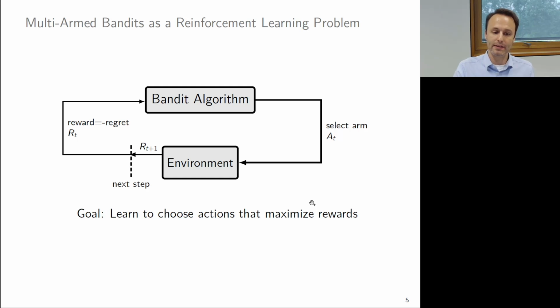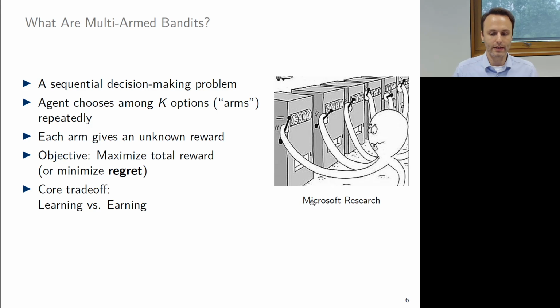Now, to put multi-armed bandits into the reinforcement learning framework, you can adapt the cycle of reinforcement learning by putting the bandit algorithm where the agent is. So that's the agent now, and it selects an arm, interacts with the environment, gets a reward, and then this circle goes on as usual. So multi-armed bandits are a sequential decision-making problem that is seemingly simple and simple to write down, but difficult to solve, to find the optimal arms. That's why we have the bandit algorithms.